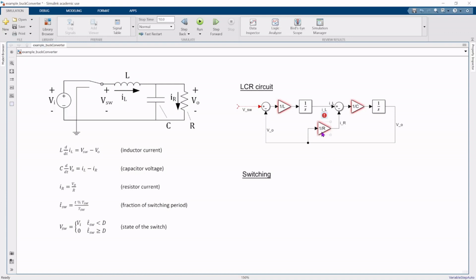And now we have all of our signals set up except for the voltage at the switch.